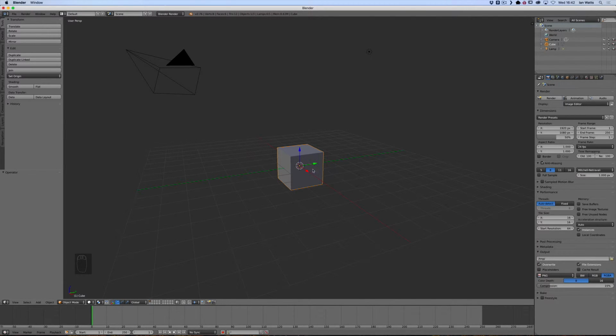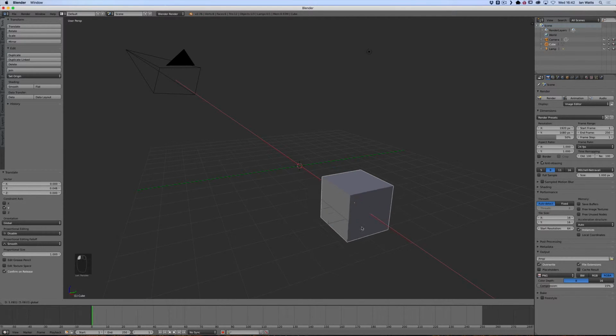So the first one is to have arrows, and that allows us simply to left click and we can move it along the y-axis, left and right. We can click on the red arrow and move it along the x-axis, back and forth. Or we can click on the z-axis and move it up and down.